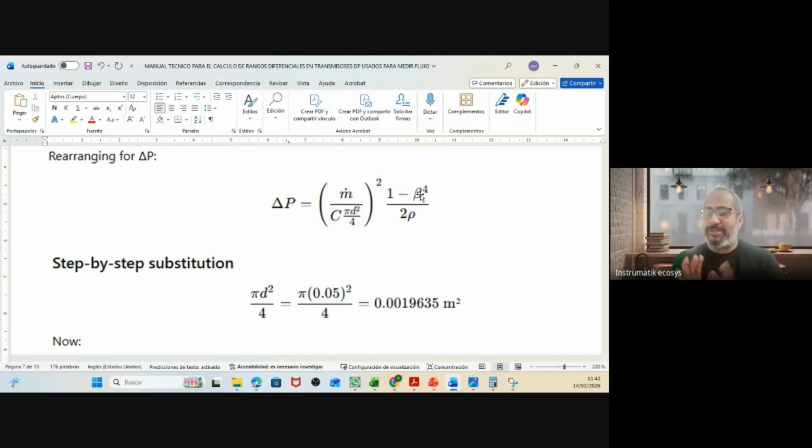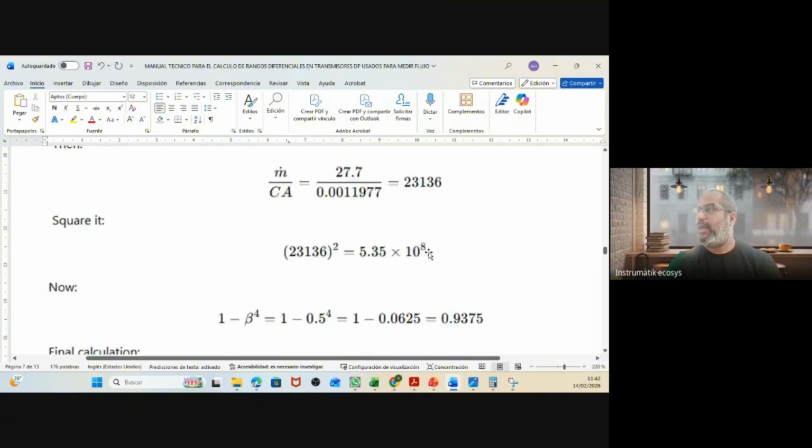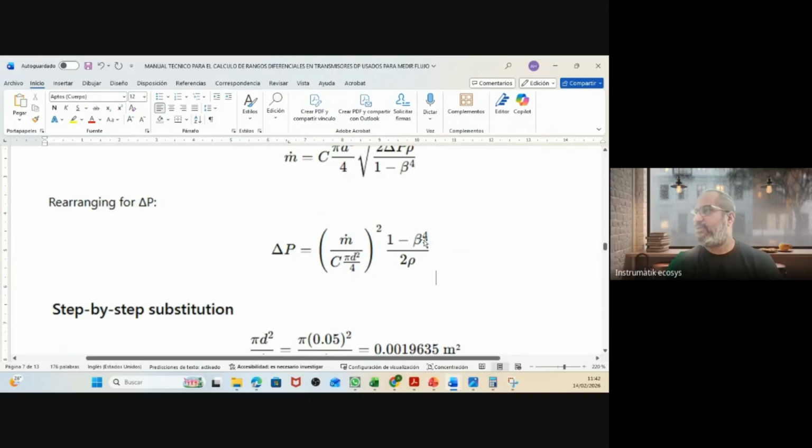But anyway, as I told you, you then have to go step by step, try to understand where everything comes from, use the calculation sheet, validate it, and you will have a much better understanding. Okay. So now you have the area, you have the discharge coefficient, you have the flow. Now you have the whole package of data for this one. This becomes one number, which is here. Now you need to solve this one.